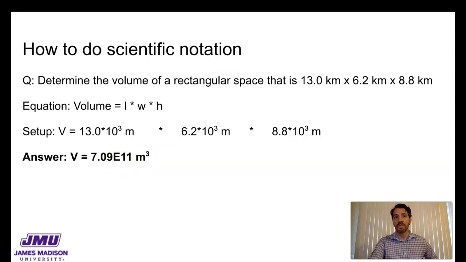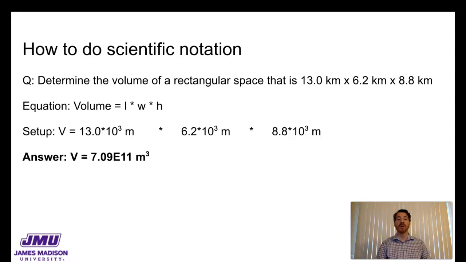That E, for my class, you may report your answers with that capital E instead of the symbols for times 10 to the. Not every professor out there would probably be okay with that, so you might want to check with them if you're ever in another class and you want to do that, but there's nothing wrong with it. That's what the capital E means. So that's the end of this video.